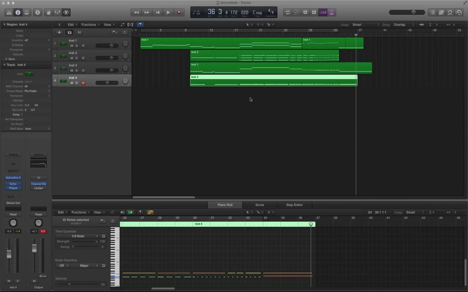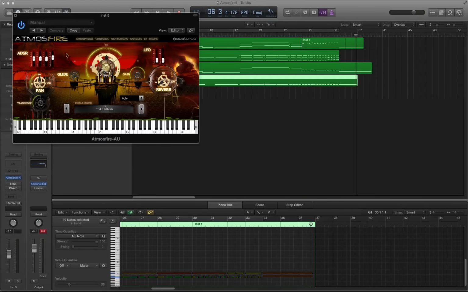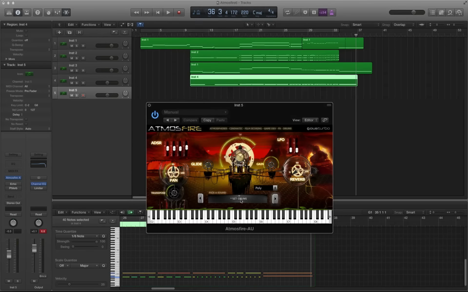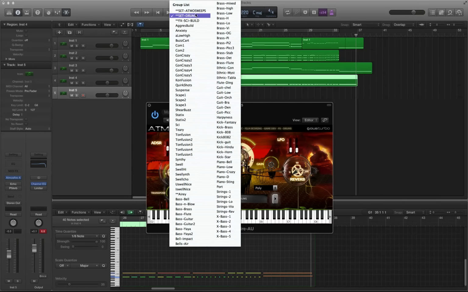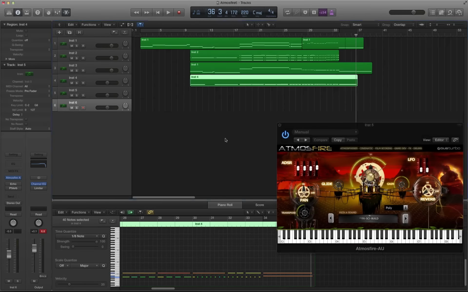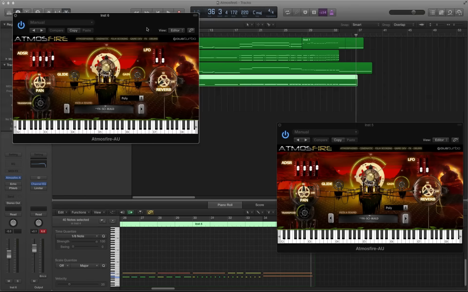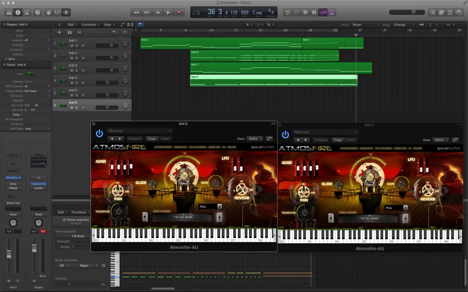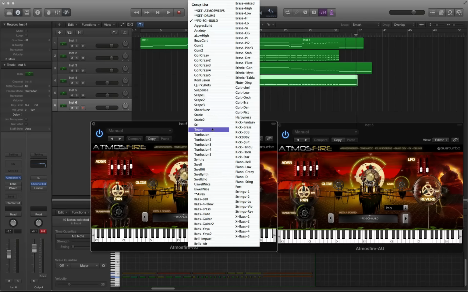One more instance, and this time we're going to turn these off on this instance. We're going to load up, we have a choice of either sci-fi and builders or atmospheres. I think I'm going to go with the builders for this. Might even do one more. Actually, let's just do this in advance. I'm going to do one more. There's one specifically that I kind of want to throw in here, or a set to choose from, and these are the swells.